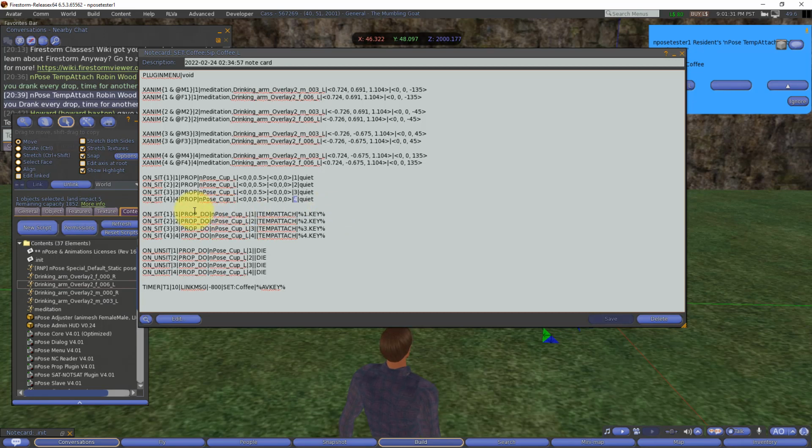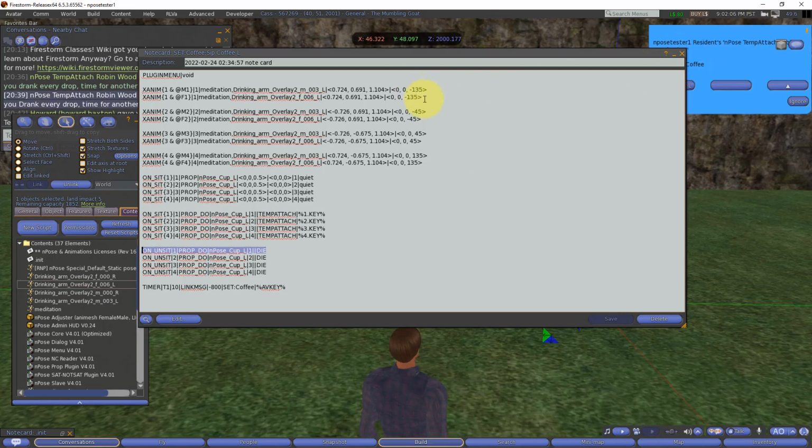And the same with the prop do for temp attach. We're changing the key. And the menu user has to be seat 1 for this line to run. Same here. So with all that on unsit, we don't really care. It just sends it out there, and if it's there, it dies. If it's not there, it doesn't die. It's just sending out into blank space. Okay, so that's all this.